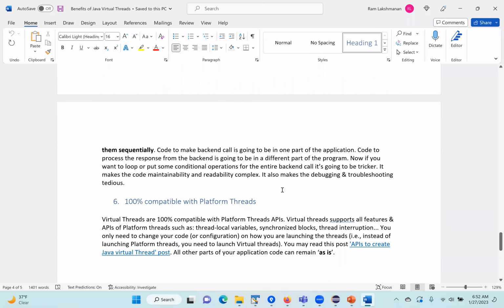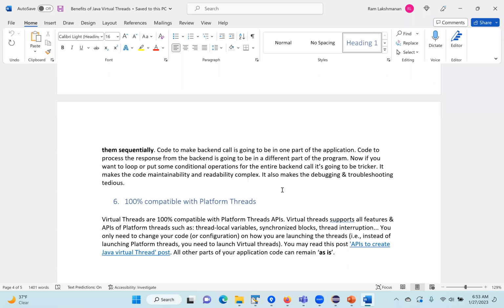And the sixth benefit of moving from platform threads to virtual threads is that all the APIs that work with platform threads work here as well. But there are some pitfalls you want to watch out for, which I'm talking about in a different video clip. I'll share that link in the description. So all the APIs that work for the platform threads work with virtual threads as well.